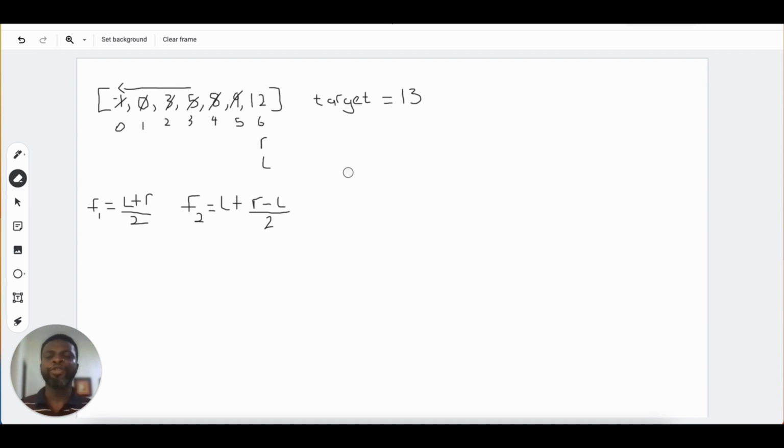And now I'll calculate the new position for the middle pointer. To calculate that, it becomes 6, which is the position of the left pointer, plus 6, the position of the right pointer, divided by 2, which is 12 divided by 2, and that gives 6. So I'll place the middle pointer here. Now, I'll check, is the element at the middle pointer equal to the target? No, they are not the same. Now, is the target lesser than the element at the middle pointer? No. Finally, is the target greater than the element at the middle pointer?